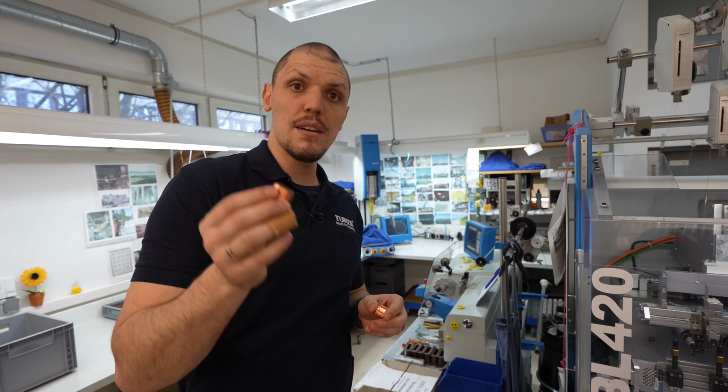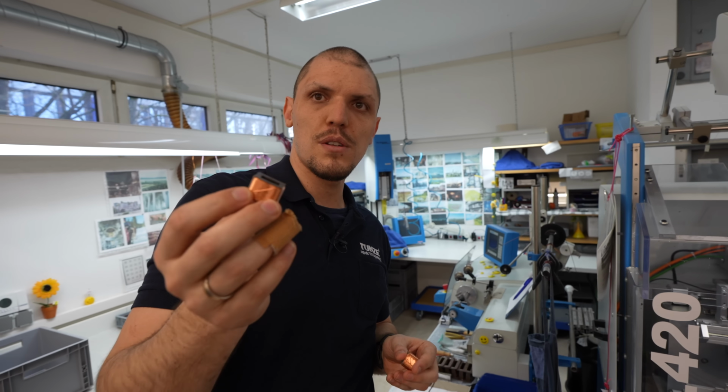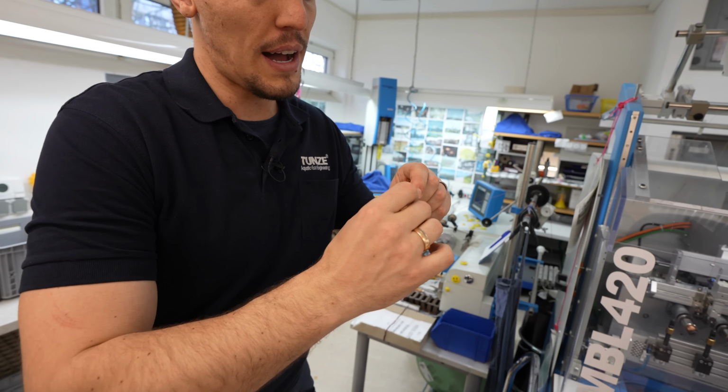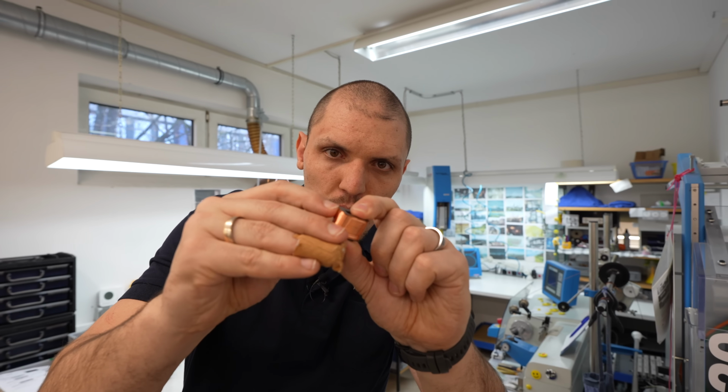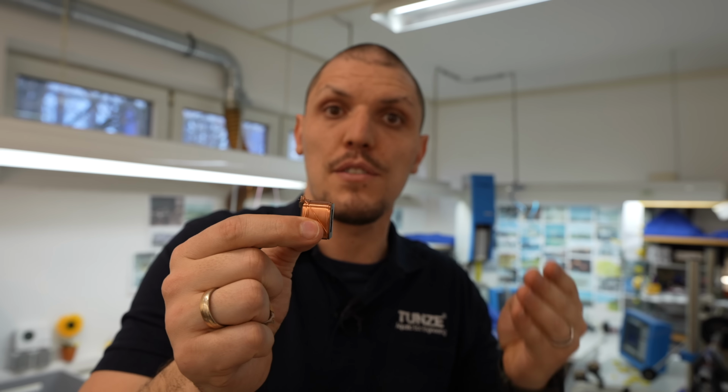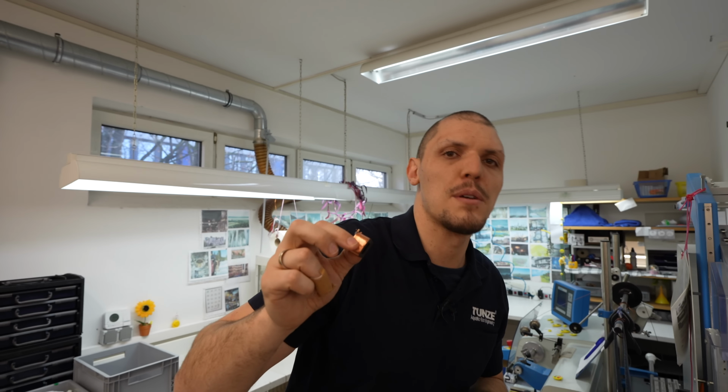This plastic part here is also manufactured in our mold injection machine shop. It's a very special plastic that is super, super hard. You see, this is so thin here. We want to make it as thin as possible so we get as much copper as possible on the pump, because this makes the pump as efficient as possible.